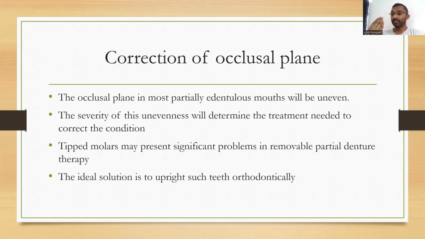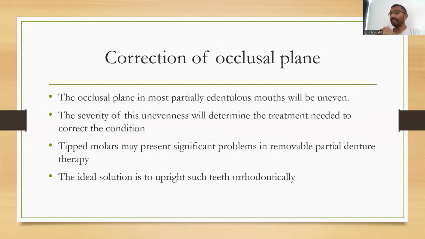And suppose the tooth is mesially drifted. The first thing we have to do is ask for an orthodontic opinion, to see whether it can be corrected orthodontically. If they can correct it orthodontically, well, good enough, we can plan for the next stage, which would be the primary impression. Suppose it cannot be done orthodontically, then we can plan for the intentional RC, root canal over there, followed by a crown. So correcting the plane is mandatory here.